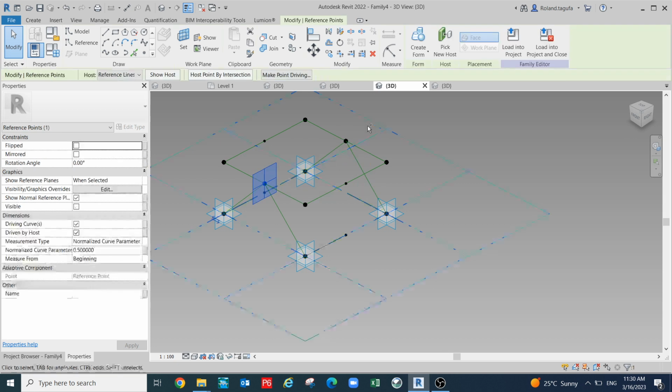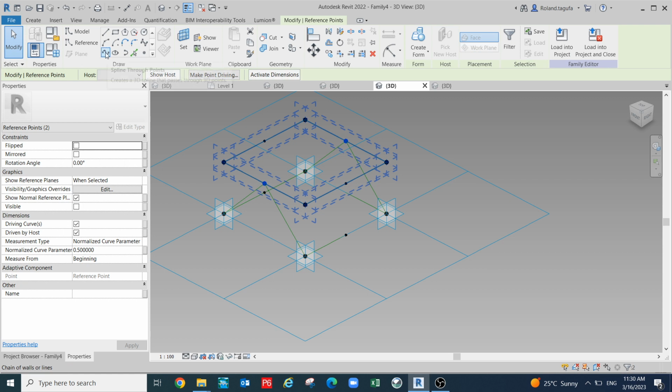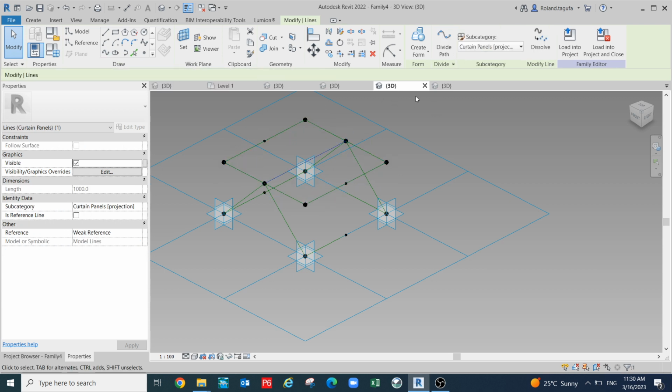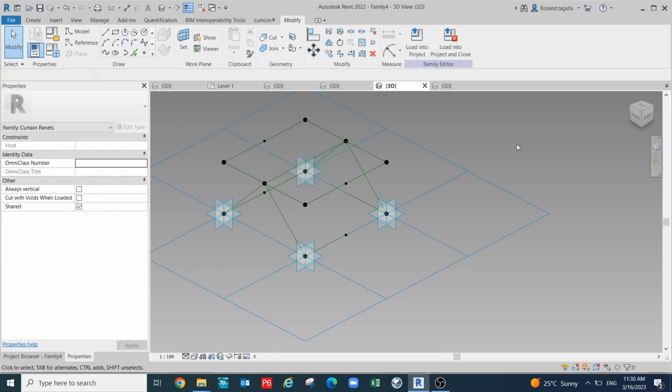Select this point and then select this point, and then spline through points, and change this one into reference line.